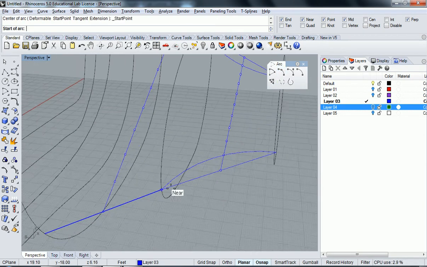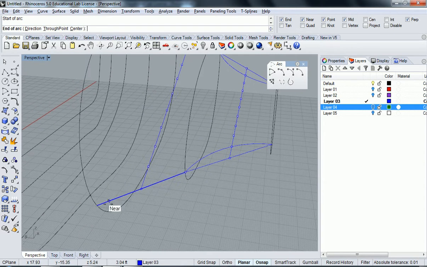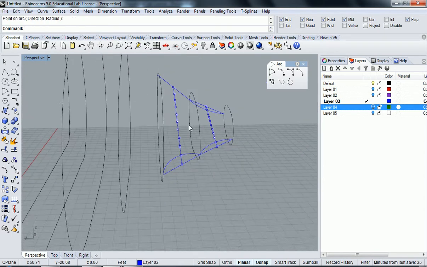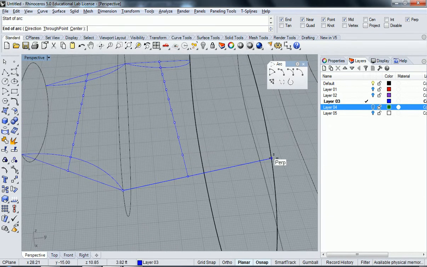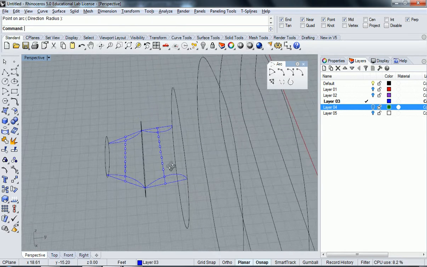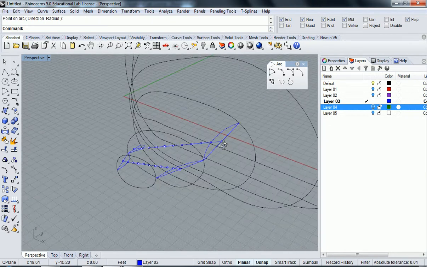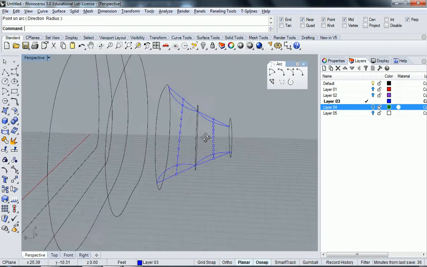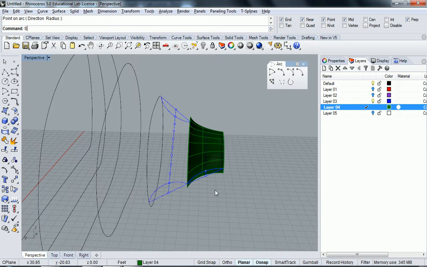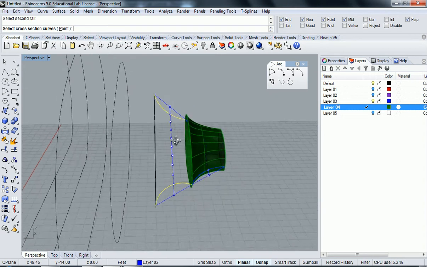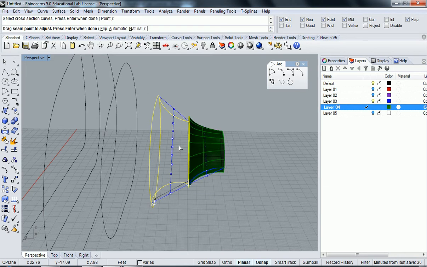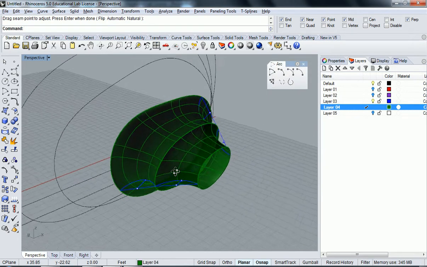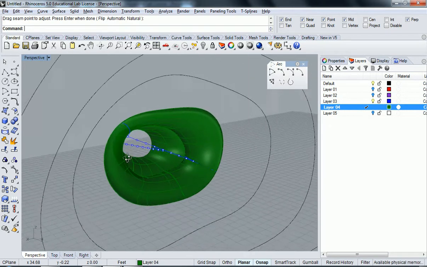And so I'm going to use my start, my end, and I'm going to just select that first point there. And then I'm going to flip around the object and do it on the other side. Start, end, and choose that point. Now when I sweep this, it should give me a very similar profile. So I'm going to select my 2 rails, and I'm going to select my 2 profiles that those rails are on, and I'm going to hit enter. And it looks like it gave me another version of it there.